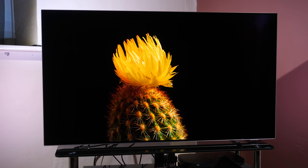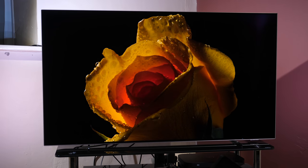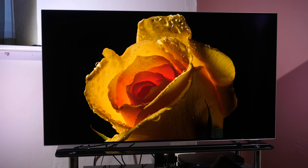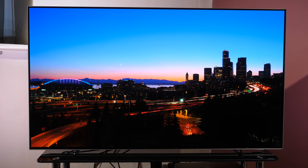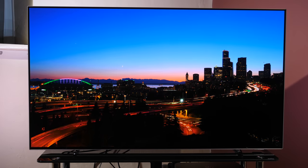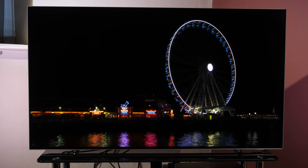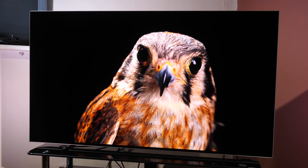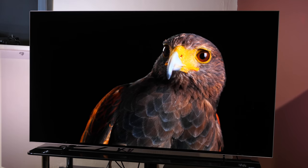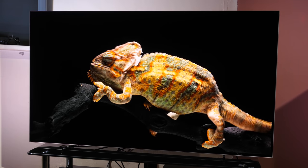The Philips OLED 754 presents a lot of positives including the price point to make it appealing to many general users. Those looking for absolute accuracy for SDR content and good gaming capabilities will be better looking elsewhere, but also at a higher price point. However, if image accuracy and fast gaming are not high on your agenda and you want to take advantage of the full-on P5 image processing, then the OLED 754 offers superb value for money. There is no better image processing on the market at the moment that betters the P5 engine, and you will be able to create bright, vivid and incredibly smooth images with enhanced sharpness. It's not for the purists, but many viewers are happy to watch their TVs in the bright, standard and vivid modes and nobody does those better than Philips.